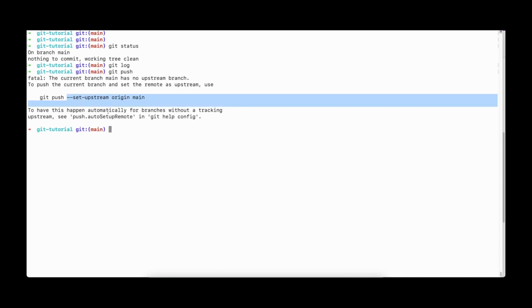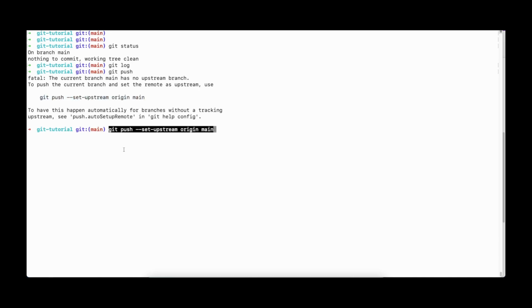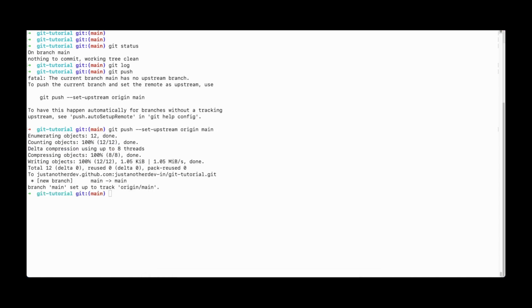We'll use this command: git push --set-upstream origin main. It will create a branch called main in the remote repository, and we are pushing to the origin. We can see it has pushed all the changes to the main branch; we have created an upstream branch main and all the changes have been pushed there, right?